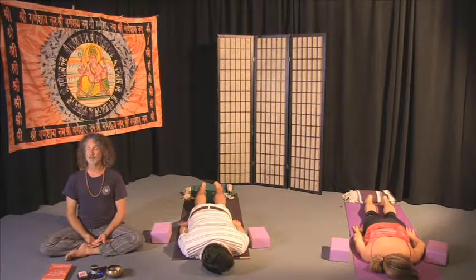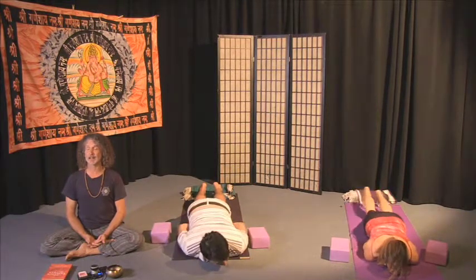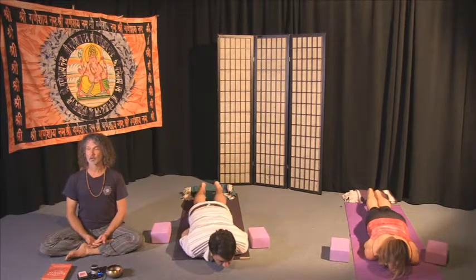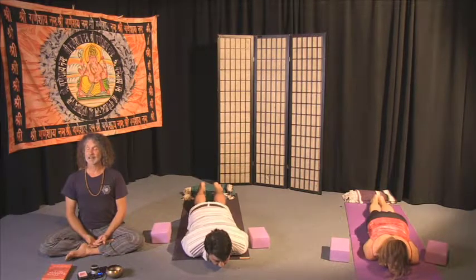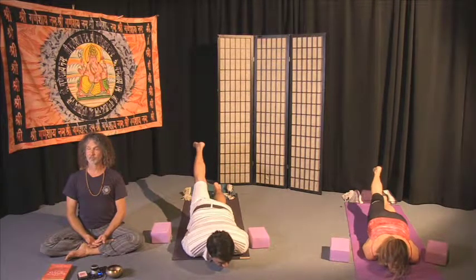Preparing for a half locust, bring the chin to the mat, working the arms under the body, as if somebody's standing over you, wouldn't even see the elbows. And on the inhalation, extending out through the right heel, right leg lifted. Inhale, remaining equal to exhale.